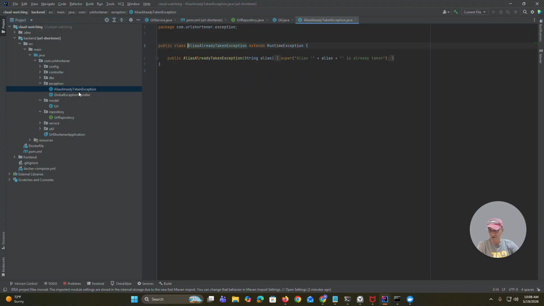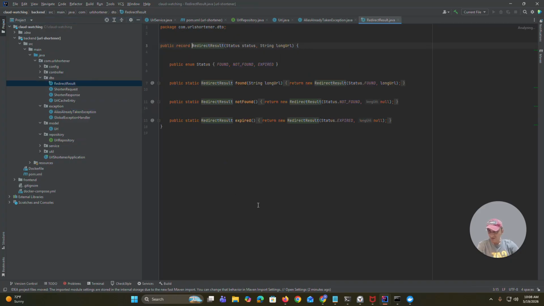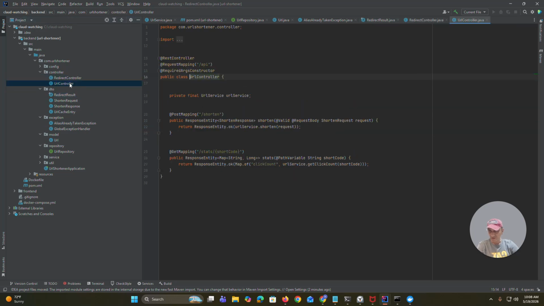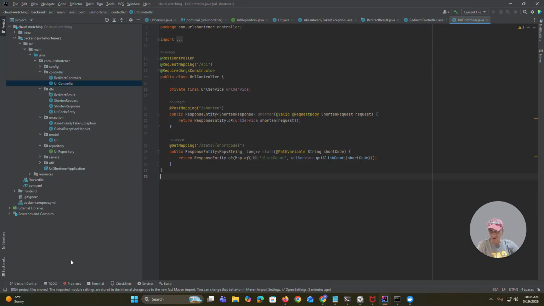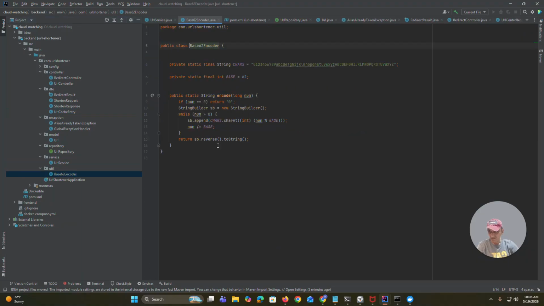It's not a difficult problem to solve, but let's see how it used Redis. Did it even use Redis or not? It says redirect controller, URL controller, URL cache entry, the base64 encoder.